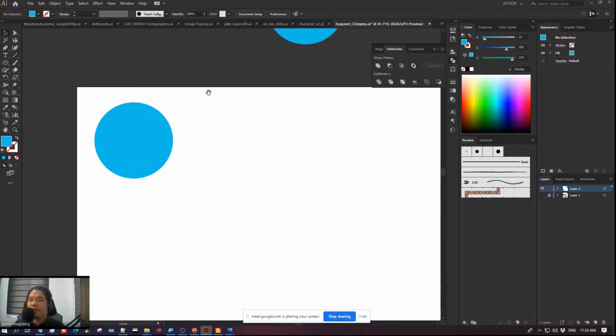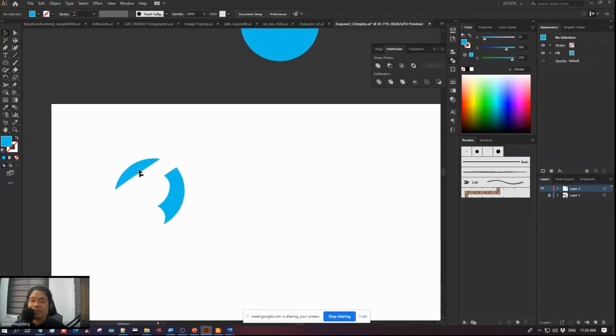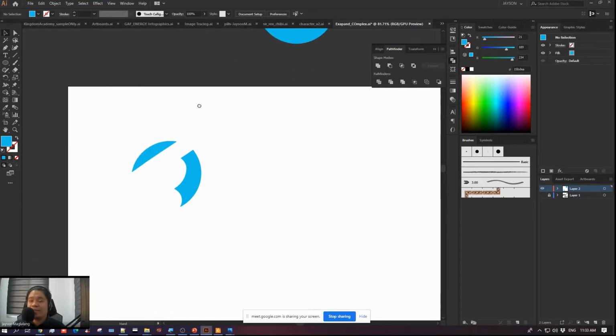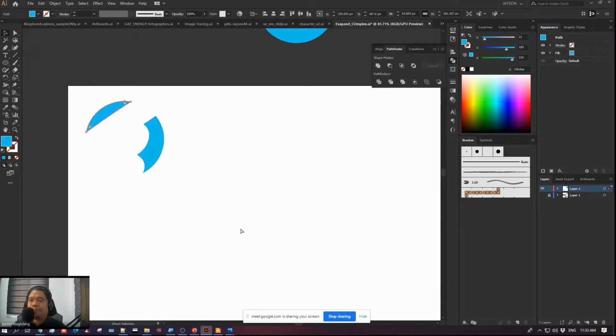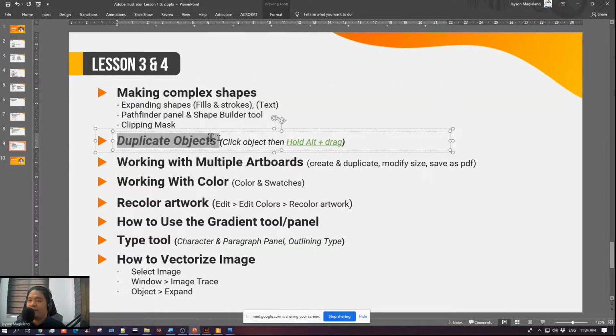So, para may backup ka, ano man ang gawin mo dito na let's say, erase mo man yung part na yan, ito yung output mo, ayan, may ganyan ka. Tapos hindi mo nagustuhan yung artwork mo, output mo, ayan, meron ka ditong backup. So, something like that. You can just simply copy and paste. But, I'll show you a technique class na may tinatawag tayong duplicate objects. When you duplicate objects, hindi mo na kailangan mag-copy and paste.